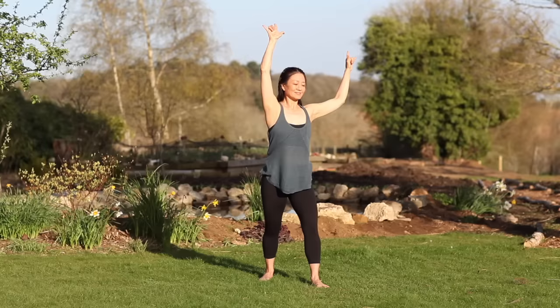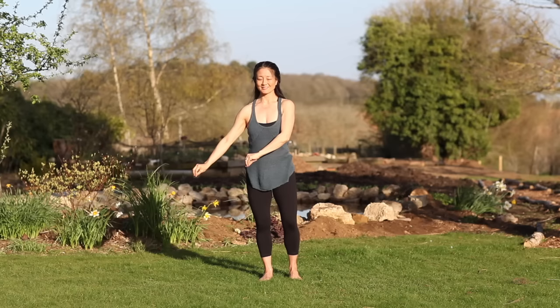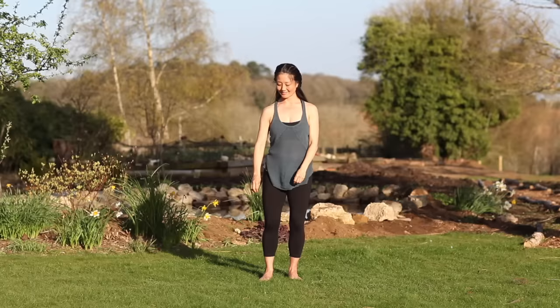Exhale, bend the front knee. Hoofs become antlers. Left arm up, right arm lowers. And then inhale, lift arms back overhead. Step the front foot back in. Exhale, antlers become hooves. Last time, inhale, hoofs to the right.